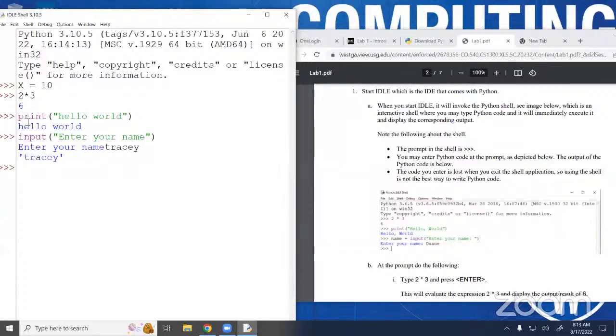Right. Now, notice that there's no space between the prompt and what I typed. If you want it to be pretty and put spaces in there, you have to put a space in the input line before the quotation mark. So you'd have to put a space in right here. It won't let me edit in this window. So you know you're in the wrong window if you can't go back up and edit a line.